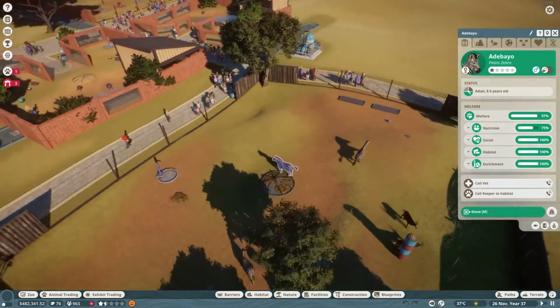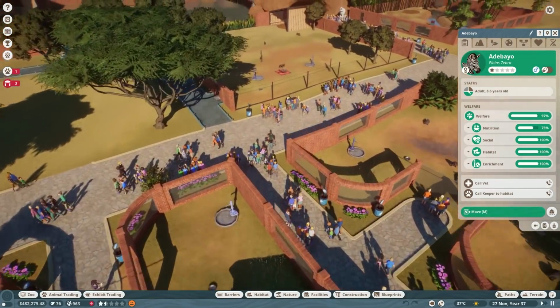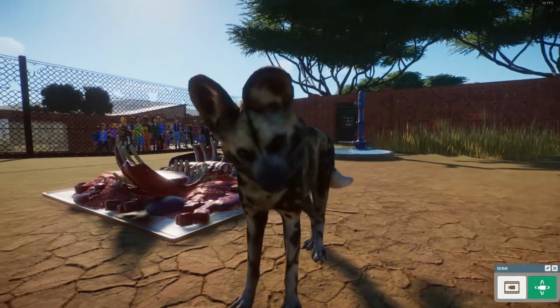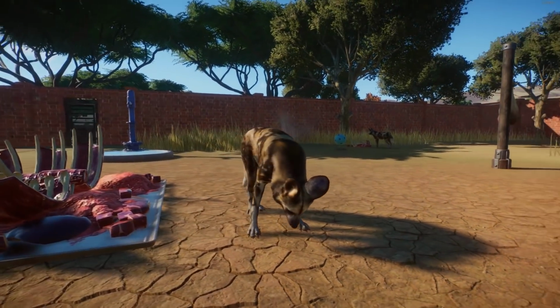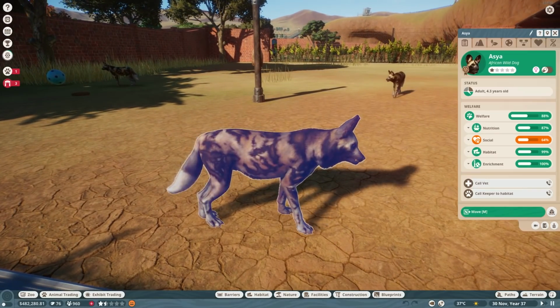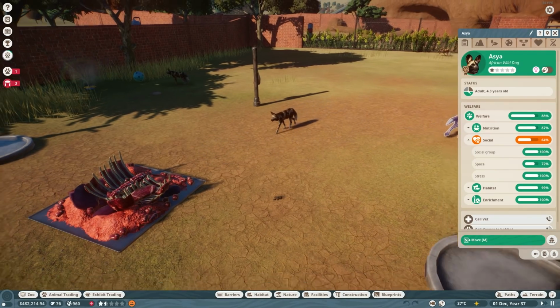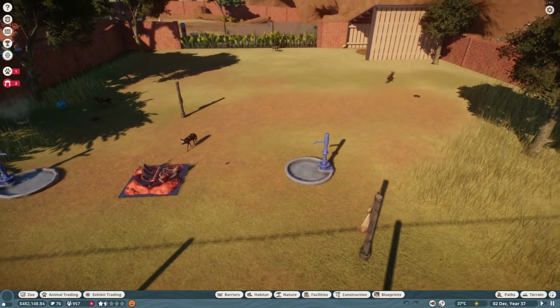So let's take a look at a different area, and we can check out maybe the African wild dogs. So the African wild dogs, they're actually one of my favorite animals in the game. I just think they look so cool. They sound awesome as well. But they are really hard to manage. They tend to fight a lot. And that's because the social group, they need a lot of space, even if there's only like 3 or 4 of them. We've only got 4.